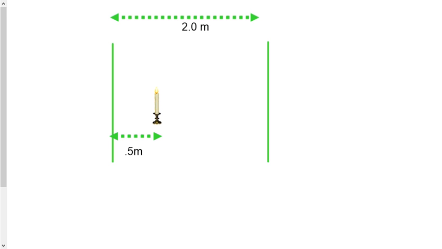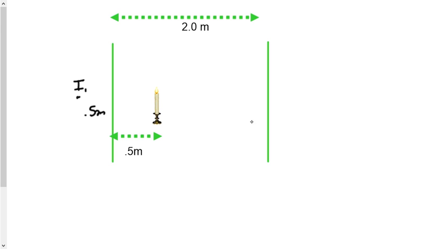Let's see how the first image would be made. So here's our candle. Light's going to come and hit the mirror and bounce off. And it's going to look like the first image. I'll just use a dot for that. And we'll call that image 1, I sub 1. That's going to look like it's 0.5 meters behind the mirror. If we place our eye right here, it's going to look like the image is 0.5 meters behind the mirror. And you're probably used to that. You look at yourself maybe in the morning in a plane mirror and you look like you're on the other side of the mirror, about the same distance that you are in front of the mirror. So that's how images are made by plane mirrors or flat mirrors.